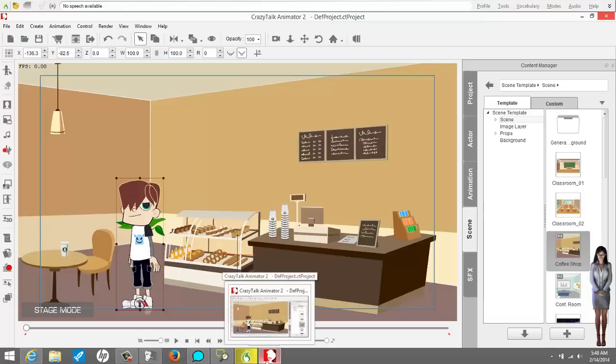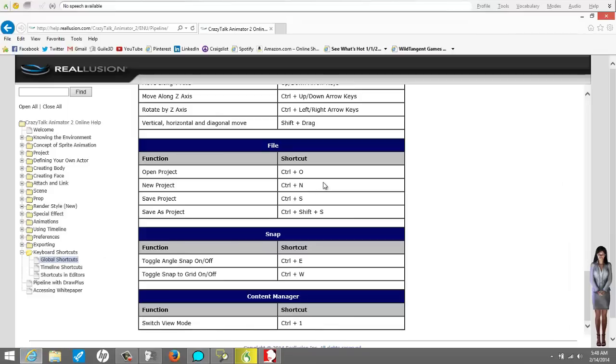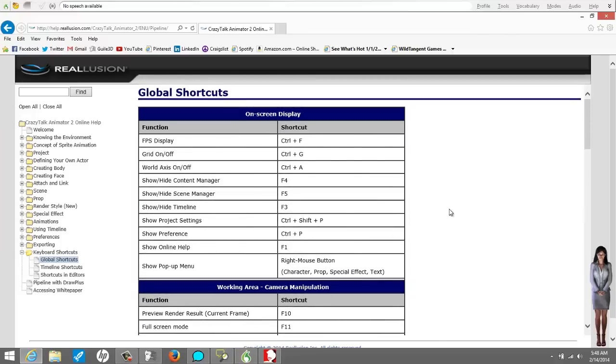So anyway, I think it's pretty cool. The program can be used for all sorts of things, and basically anything that you do on the computer or in your life, if she can help in a certain way, you can get her to do things. I could sit here and perfect it and code her with every single keyboard shortcut that the program has to offer, which is quite a bit. And she could essentially do all these things by me just telling her versus me making those extra mouse clicks. I mean, some people might say it's lazy, but the way I see it is, she's helping me out.